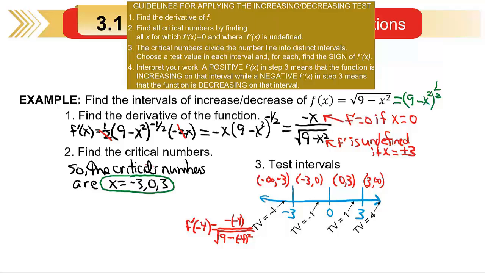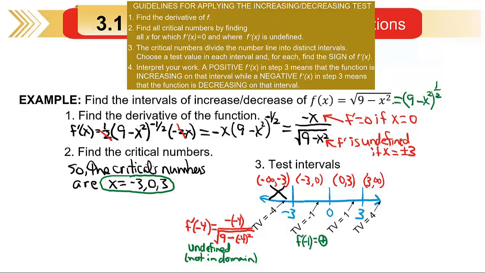You can't take the square root of a negative number. That should clue you in on the fact that numbers to the left of minus 3 aren't even in the domain of the function. You get an undefined value when you try to plug that test value in, and it sort of makes you say, aha, I see, I can't plug numbers to the left of minus 3 into the function and get a value. So just forget about things to the left of minus 3. They're not even in the domain of the function. Can't do them, just forget about them.